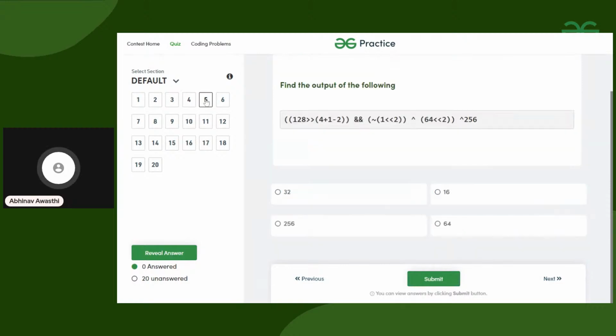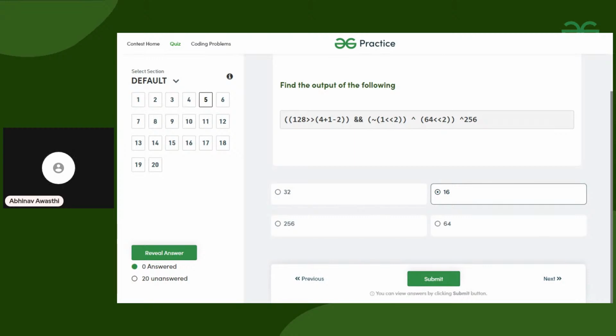Now for the next part. This was a problem where you have to make a simple solution. You have to make some basic calculations to find the answer of this problem, and you can use your left shift operator. I hope that you all have knowledge of the left shift and right shift operators. The final answer for this particular problem will be 16.